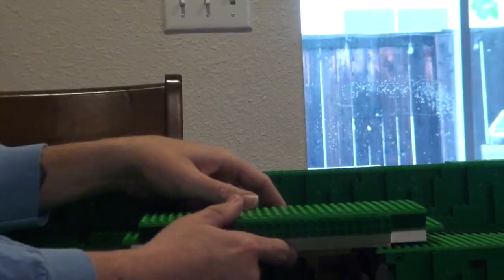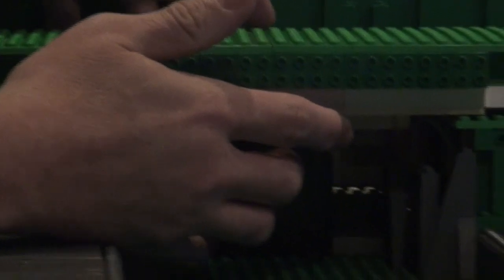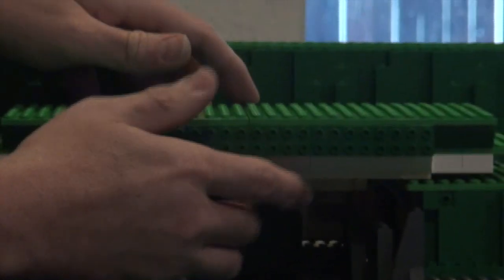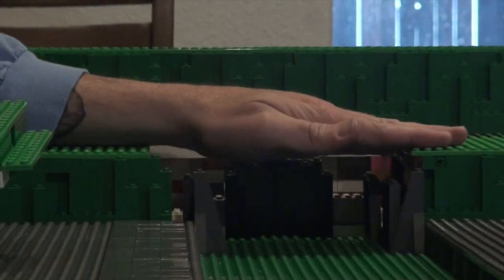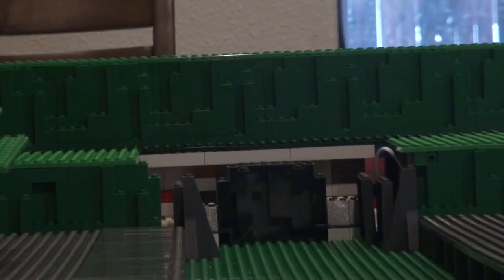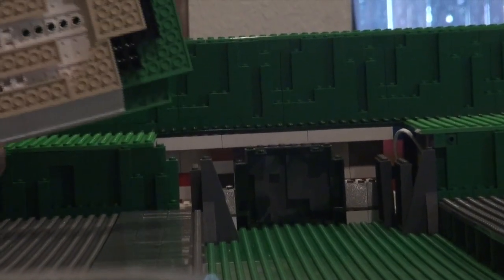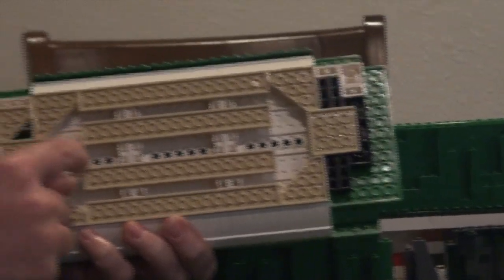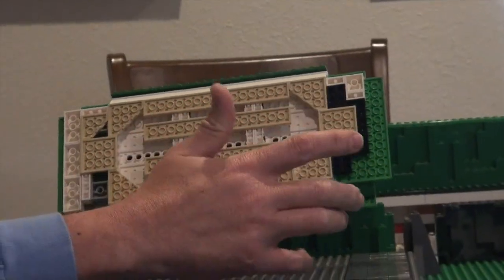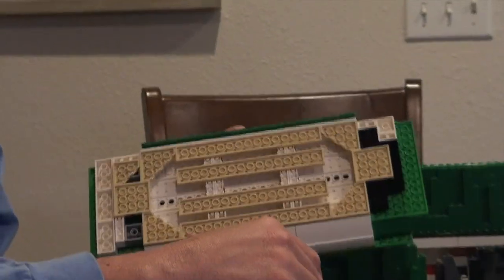Really thinking about what do we do, and what's great about Legos is you have problems and you get to find solutions. So in this case, how do you build something that's going to go across here? We could build it like a bridge, that's fine, or we could build up and over. But as I was going through some older Legos, I found 3 boat pieces. And I know I just gave a bunch of these away the other day to one of my fellow LUG members, but I was stoked when I found this.